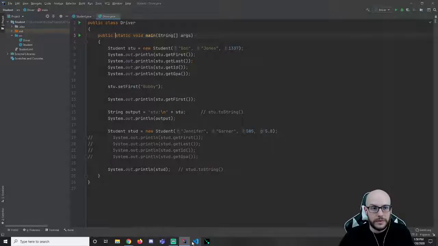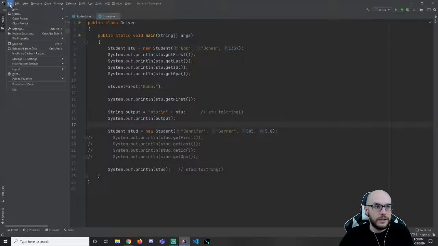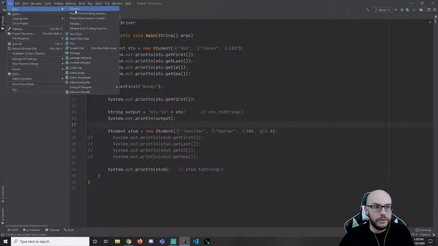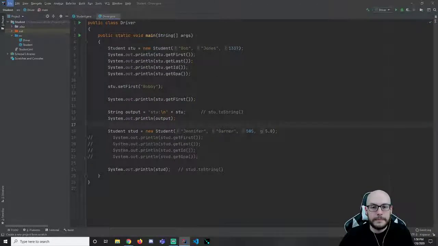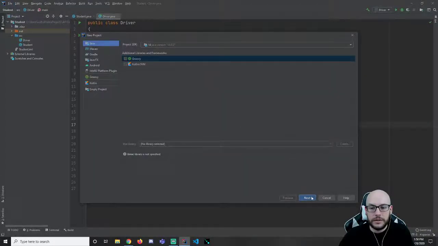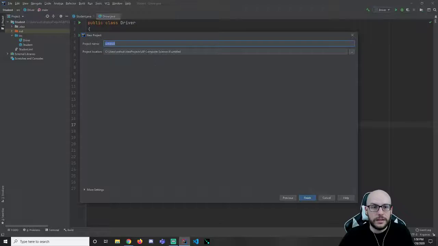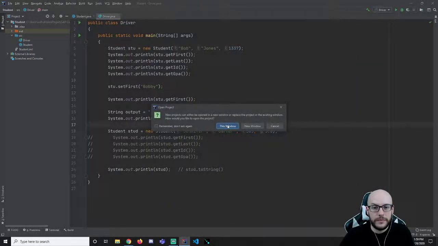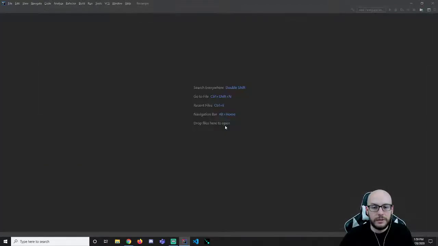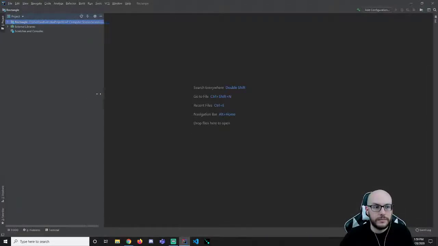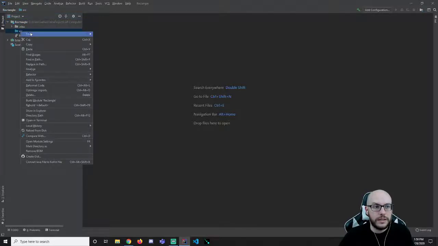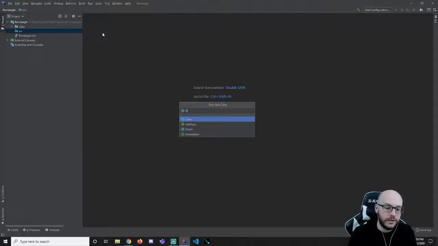Let's get started. In IntelliJ, I want to make a new project by going to File, New Project. Our JDK is already selected. We'll go Next. We'll go Next. I'm already in my CSA folder, so I could just name this, and I'm going to name it Rectangle. Notice that as I type, the subfolder is being created for me. It's going to ask, do I want to create the folder? Yes, yes, yes, yes. I'm going to expand my project folder, right-click on the src, and make a new Java class called Rectangle.